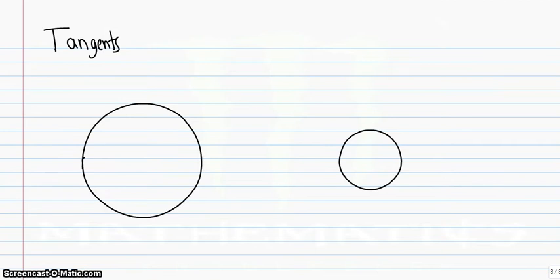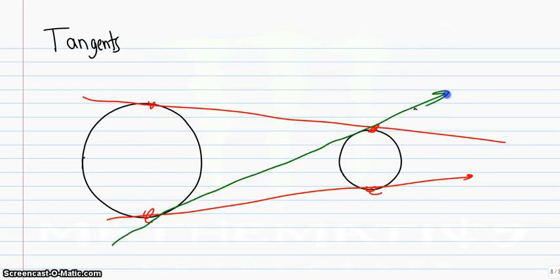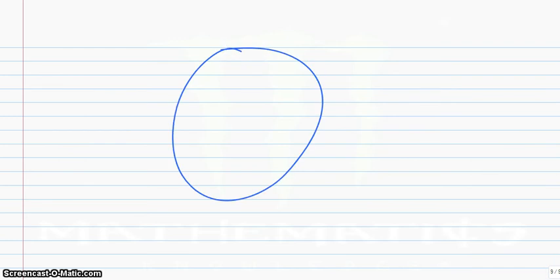Tangents. I can draw tangents, a line that's tangent to both of these circles. For example, here is a line that's tangent to both of them, and this red one would also be tangent to both of them. I can draw a little bit better. Those are considered external tangents, whereas if I have a segment that cuts through the middle, is tangent here, is tangent there, then this green one would be considered an internal tangent. Likewise, I can draw another tangent that intersects here, intersects down there, and those would also be considered to be internal tangents.